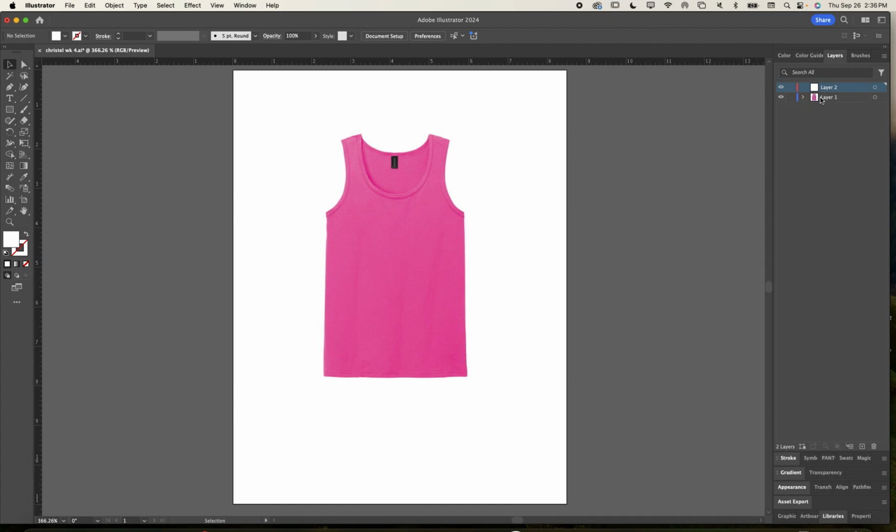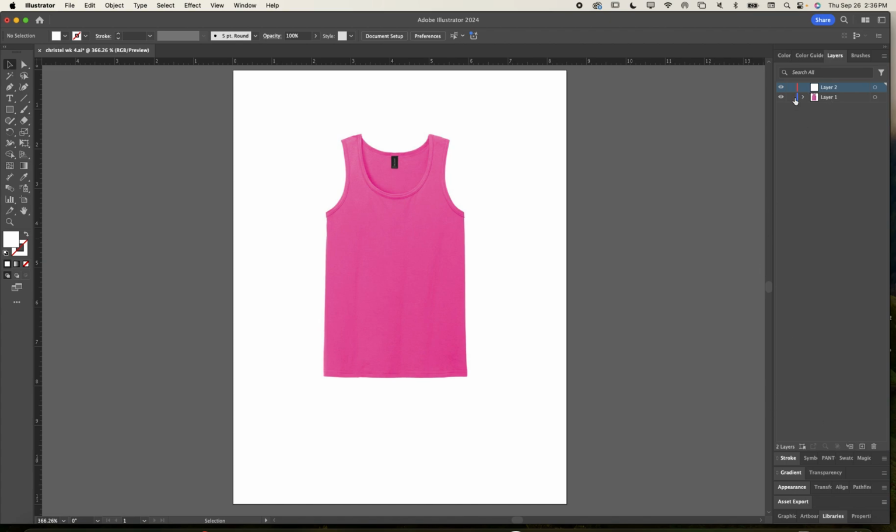I am going to lock this first layer. Why? Because this way I can draw on top with no issues. I'm gonna use layer 2 to draw on top. Let's go in. So you see it right here. I'm just going back again. You see, I make sure I select layer 1, of course, so I know exactly where it's going. You see right at the bottom it says create new layer, that little plus sign? Click on it, layer 2. Automatically it will do layer 2, okay?